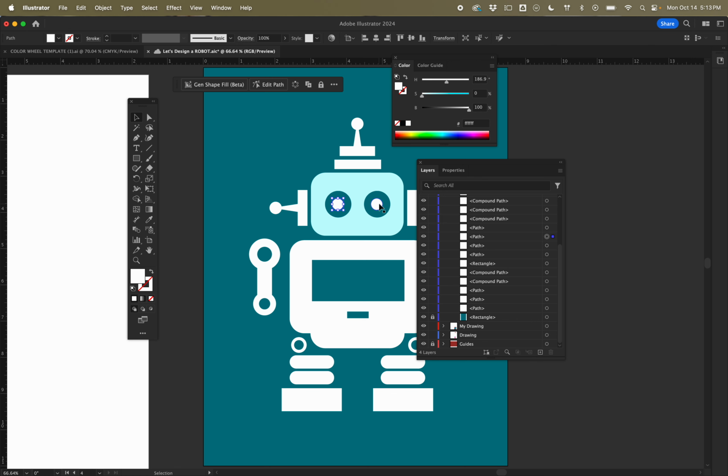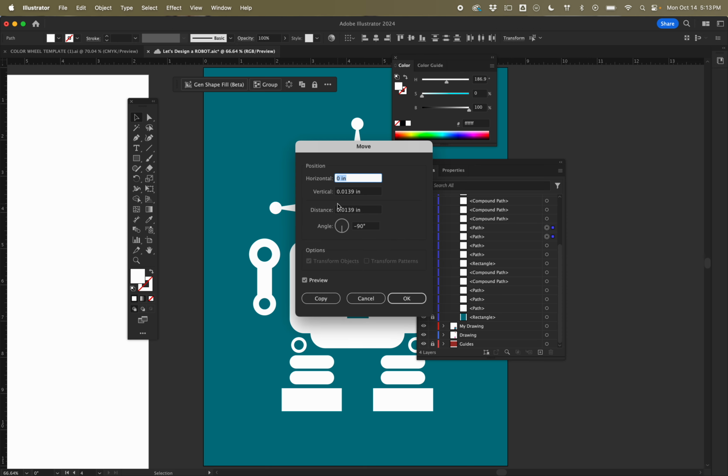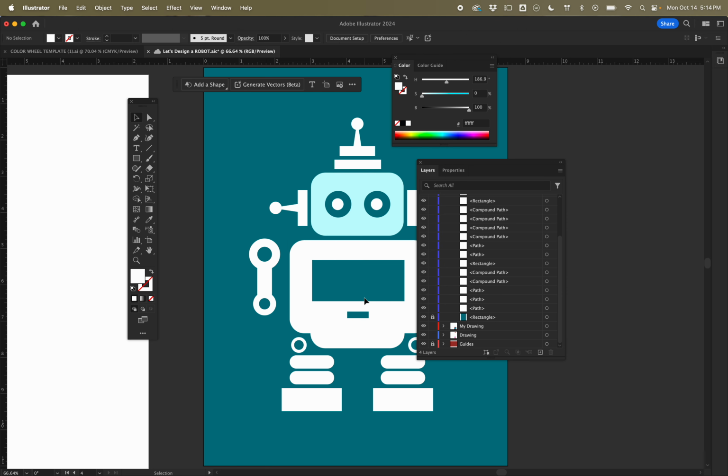I'm going to reposition his eyeballs here. I'm just going to select them both holding the Shift key. Oh, there's another group there. I didn't know that. Let's delete those. Not sure how I got so many copies. There we go. He's going to be looking down. Maybe I can make him looking up to the side. Just by moving those two circles, we can change the expression on his face.